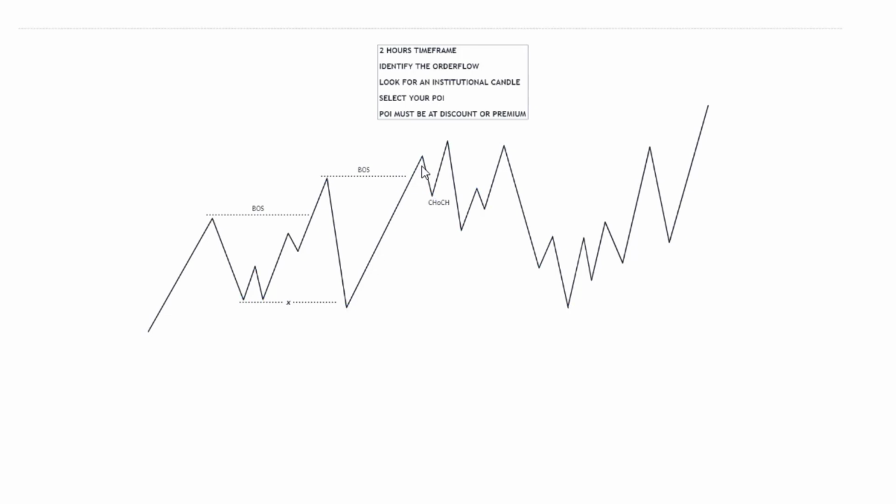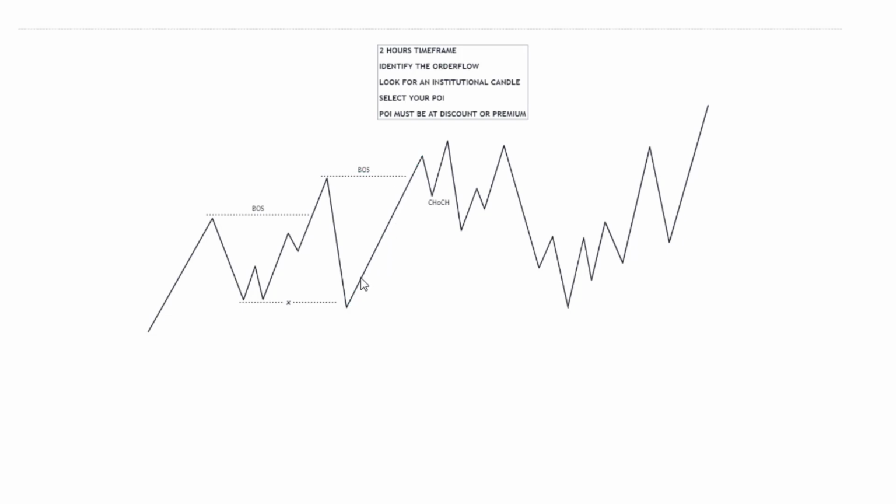But the most important characteristic of an institutional candle is that it must break structure. From this area right here, you see the candle moved from this low and it broke structure to the upside. So this is the very first thing you should understand. An institutional candle should move with large-bodied candles, and another thing it should do is break structure. That's a very important point. You see this candle that moved from this particular low to this high, and it broke structure to the upside. This is a very important point you should note.